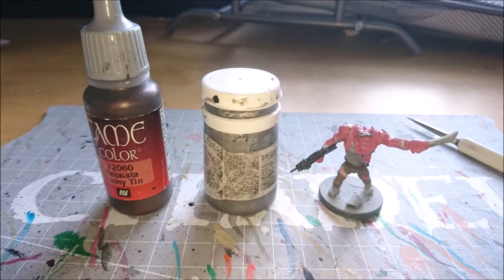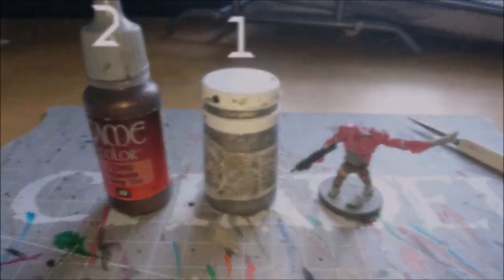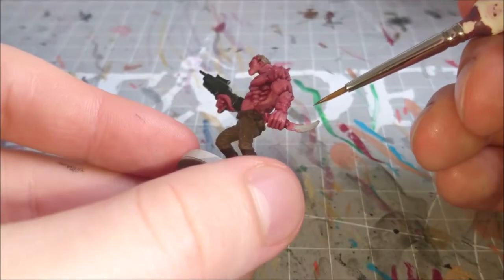Create a striking rust effect in a later episode. For now, I will paint the knives and the terrain features using a 2-to-1 mix of Tin Bitz and Cold Steel.